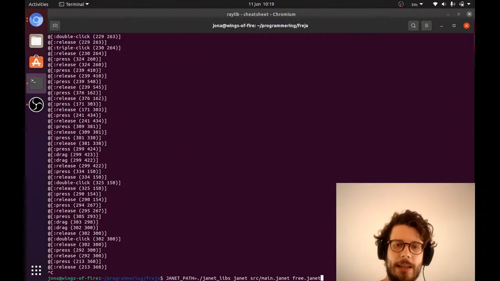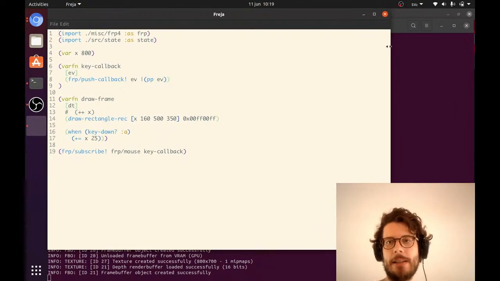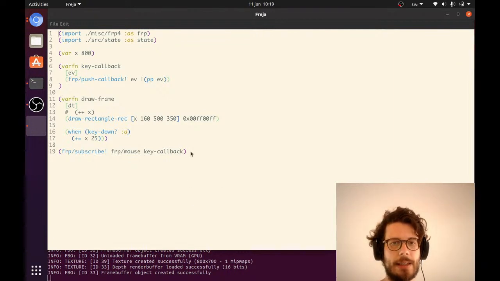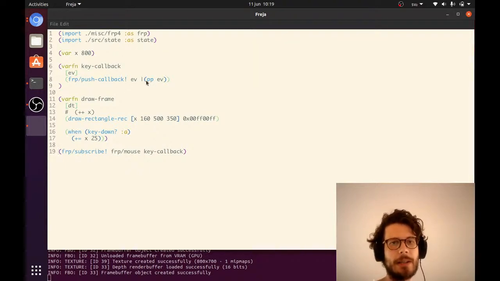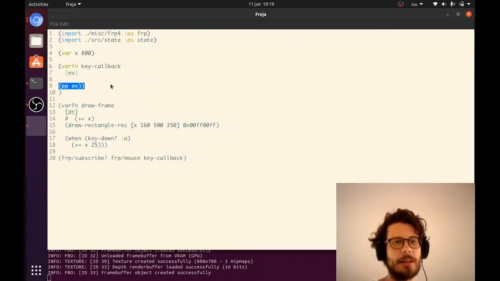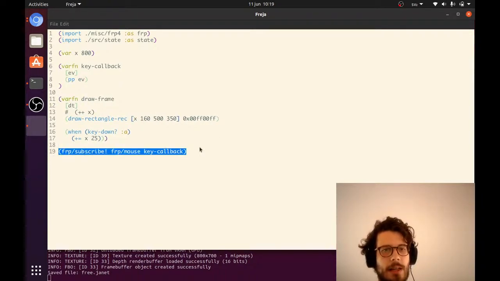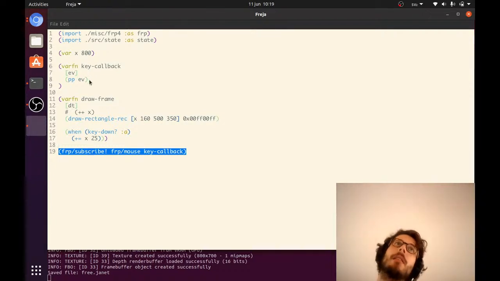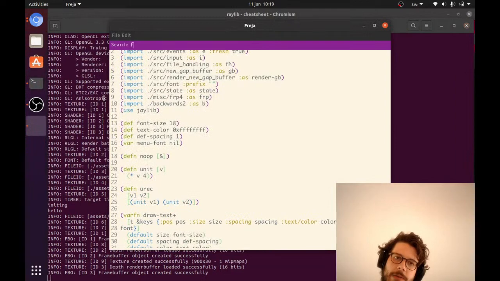So the way we do it for the keyboard, now I remember, is that the key presses are sent to the component that is in focus. So we don't even need this part, or rather not for the key callback. We need it for the mouse callback. So in this case, we can change it back like this. And instead, what we need to do is to somehow focus. Let me double check again how the focus thing worked.